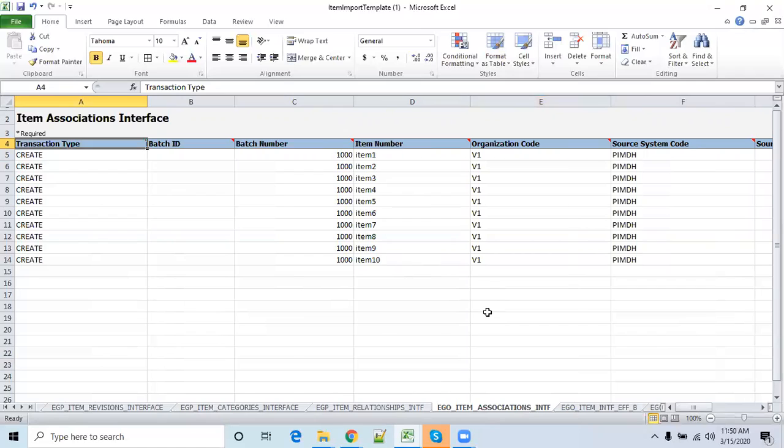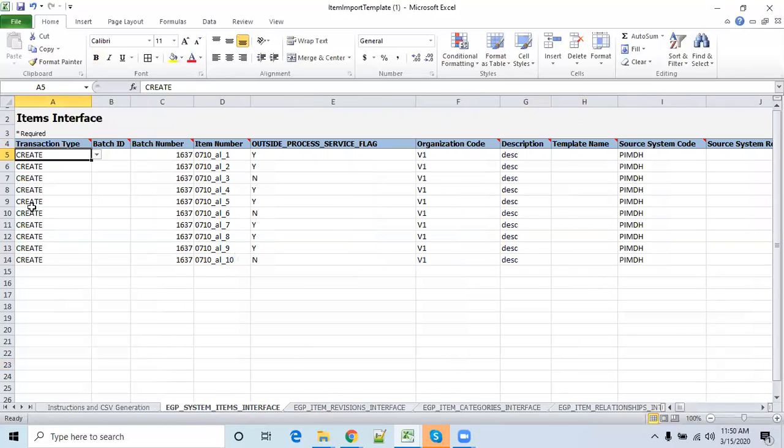Associations we used for the inventory org, so here there is no need to use this sheet. Instead, we can directly pass the data in the item interface sheet itself. You have to find out for which component you are trying to load the data, understand each sheet's significance, and understand what data we have to load.